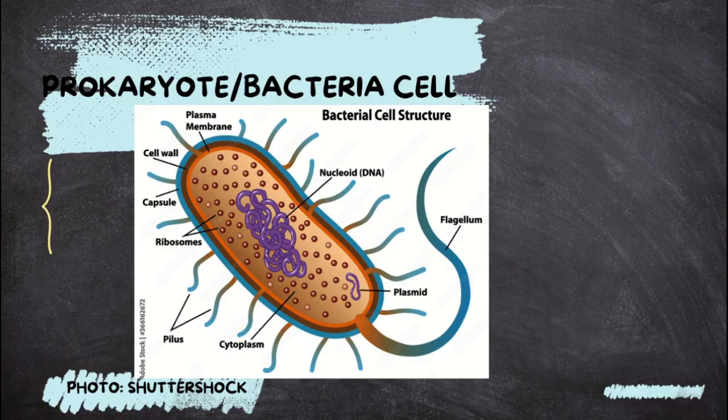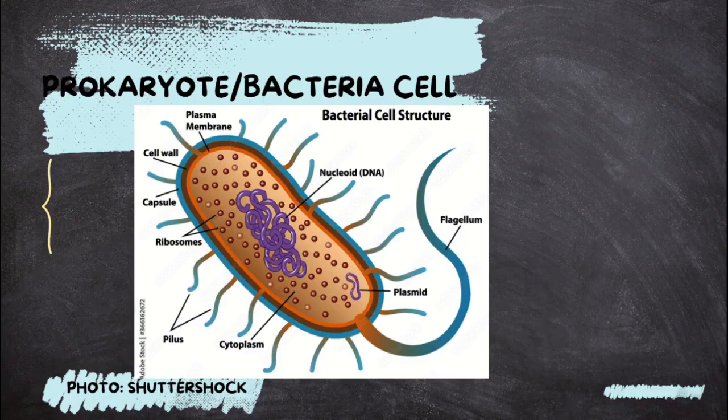The cell membrane serves the same function as in plants and animals: it controls what moves in and out of the cell, and is permeable. The cell wall also provides that rigid structure, and the cell wall in our bacteria is made up of a polysaccharide called peptidoglycan. That's how I pronounce it.